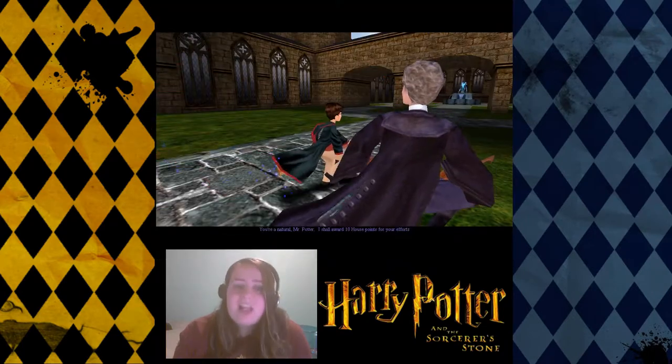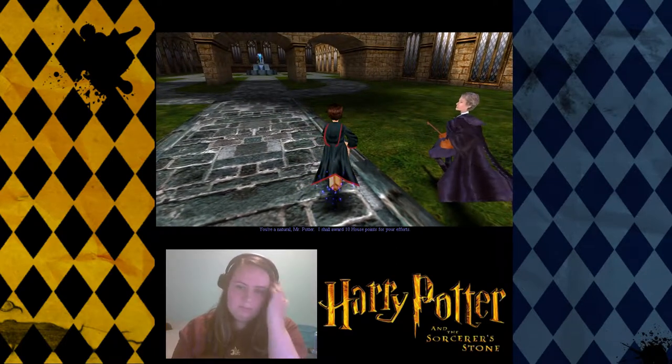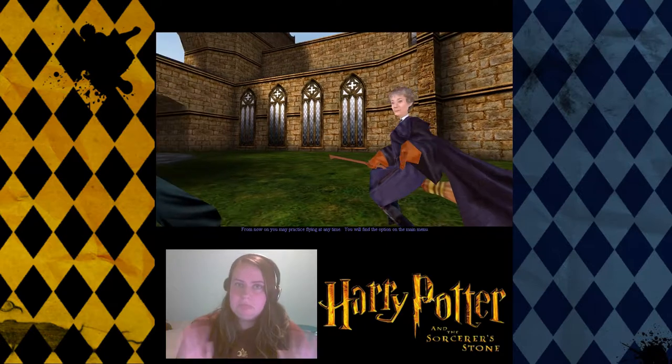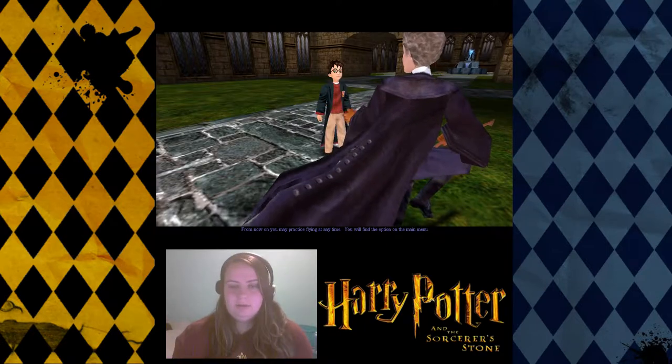You're a natural, Mr. Potter. I shall award 10 house points for your efforts. From now on, you may practice flying at any time. You will find the option on the main menu.